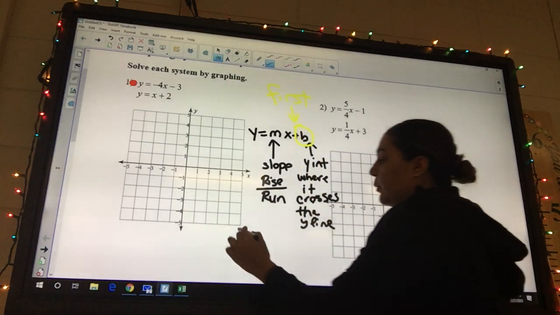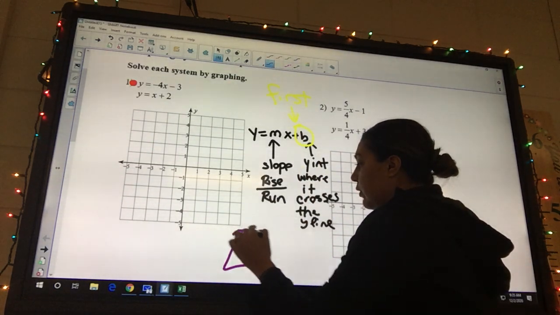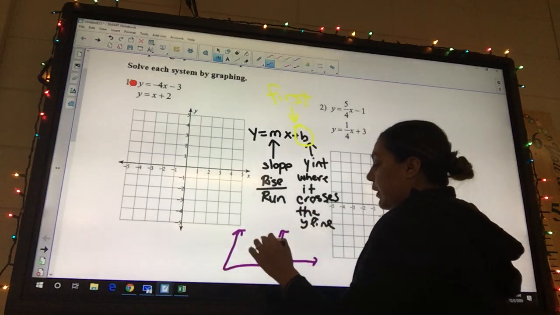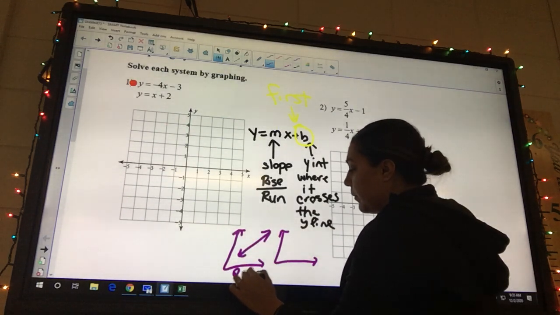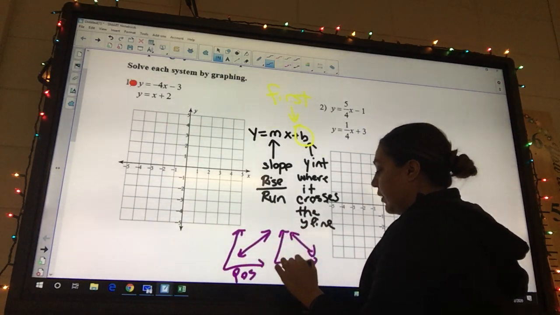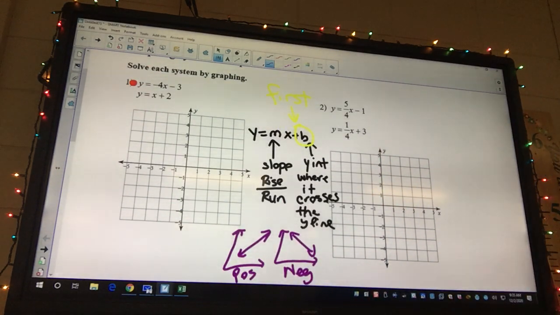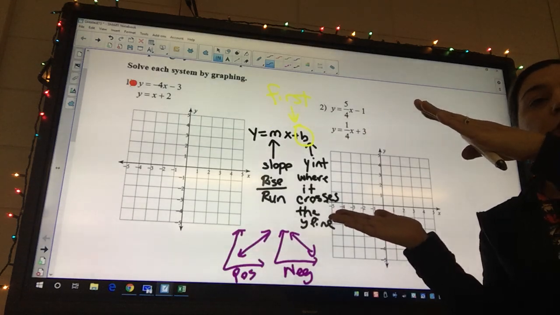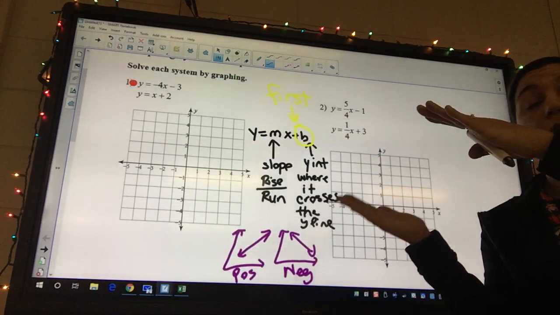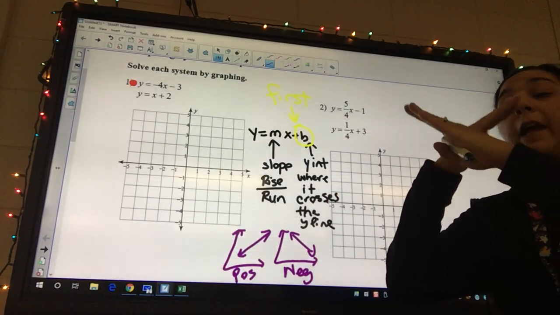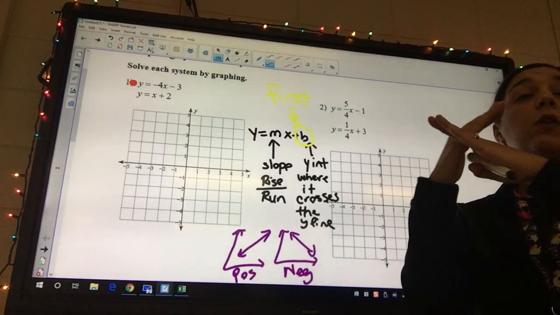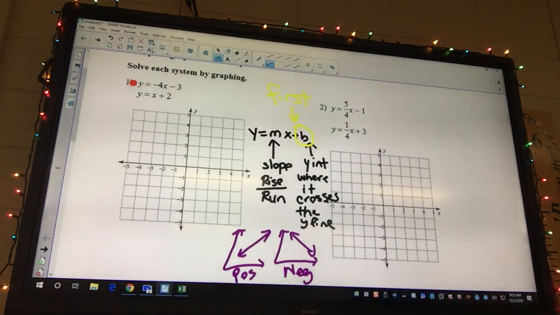And then my last little picture or notes for today would be if you have a positive slope or if you're going to have a negative slope, because that's really going to be important today when we're graphing. If your lines do not intersect and they are both going like this, then you did something wrong. Your slope is wrong, okay? Because it should be one crossing the other, and that point, exactly one point, where my fingers cross is going to be that solution set, okay? So make sure that yours looks like that.